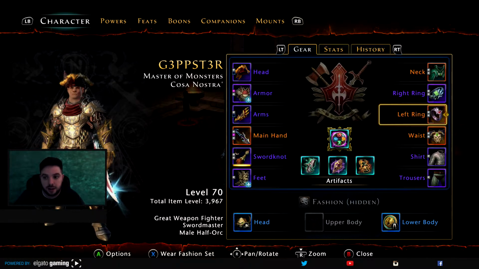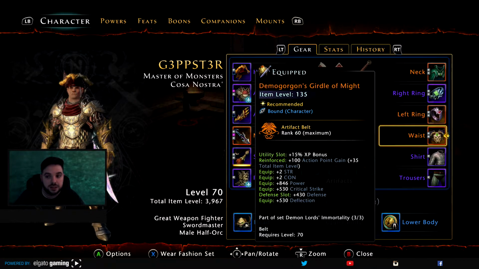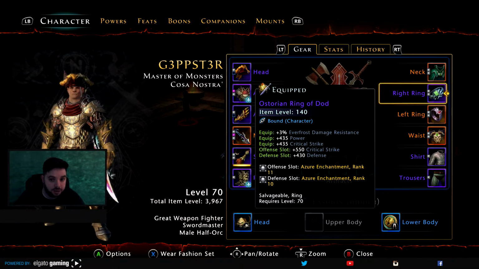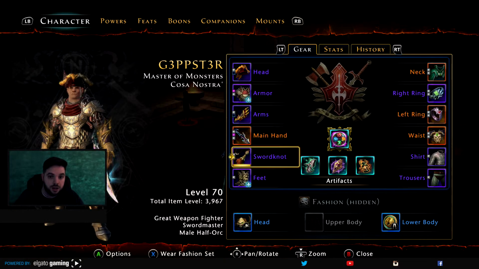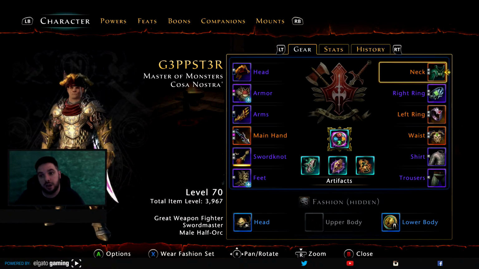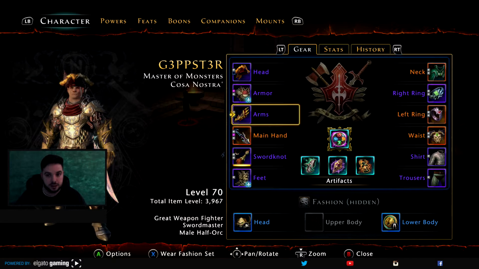The right side, obviously I'm running the Orcus head and the exquisite gem stuff. That's standard. +5 rising power and a Dodd. Obviously you're going to want to substitute the Dodd for a greater Dodd, but that's to come. A lot of it, I am stacking some power and some crit in the offensive slots. Right now I'm hitting the numbers that I want to hit with the crit chance and the resistance ignored, but we'll get into that in another video.